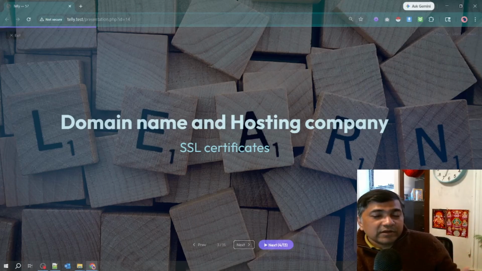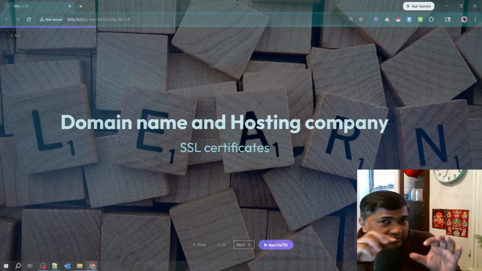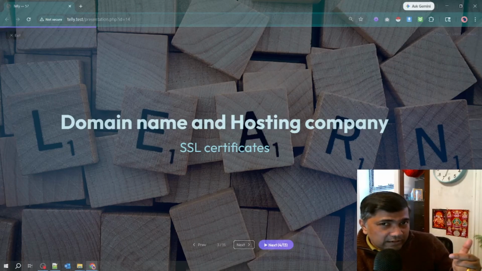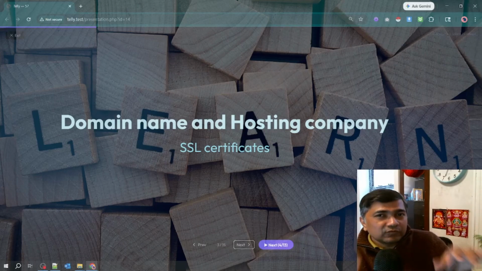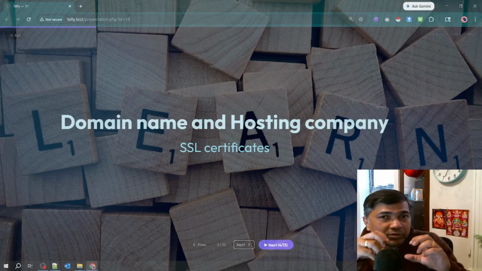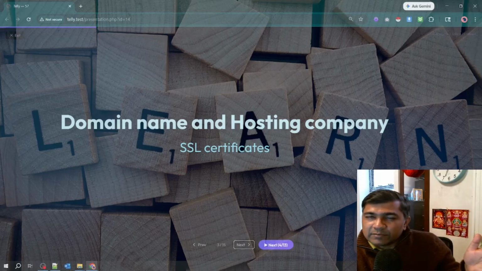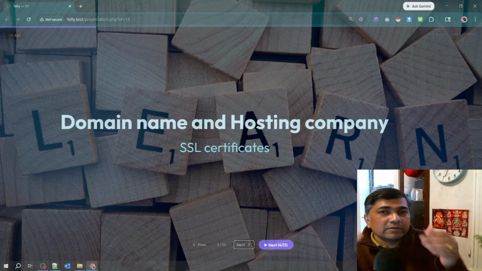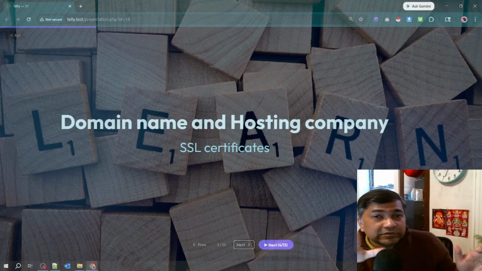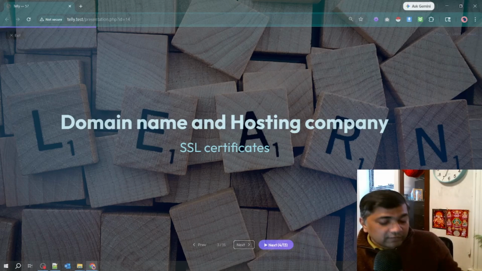the SSL certificate. You need to buy it from the hosting provider. There are many websites that sell this SSL certificate, and then you need to add this SSL certificate to your domain name so that your URL is secured. That means when somebody submits some information like their phone number, their name on the website, this information is secured, and in layman's terms, some third party is not stealing this information during this submission. So SSL certificate gives you this kind of protection, a kind of layer.